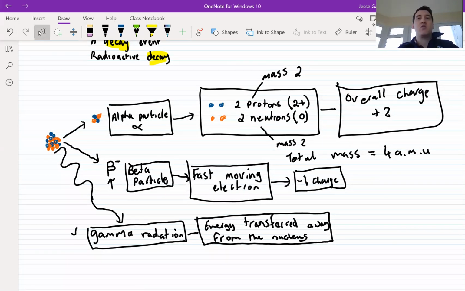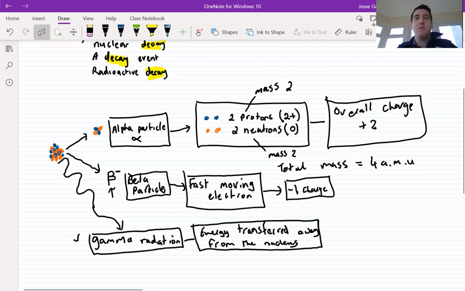They are fast-moving electrons. They have a -1 charge. When I say fast-moving, I mean really, really fast. Hundreds of thousands of kilometers an hour they come out of the nucleus at. And obviously, they don't keep traveling forever. They'll start to collide with air particles or other materials around. Eventually they'll slow down and attach themselves to a new atom and become an orbiting electron on another atom. But again, we will explain that in more detail in a future video.